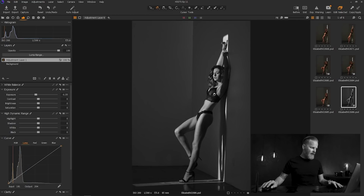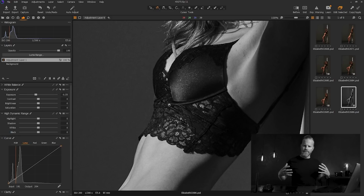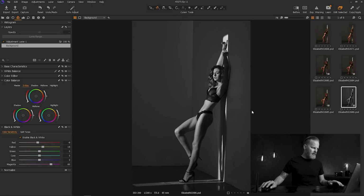If you're losing detail in your outfits and stuff like that, you can also come in, make sure that you've got your background selected, and the magenta will usually adjust on darker clothing, that kind of thing. So if I wanted to add just a little bit more light into the bralette, I can bump up my magenta, bring it down, bring it up. Yeah, let's leave it right about there.